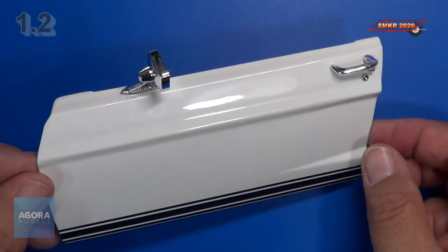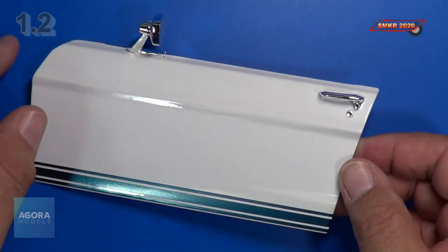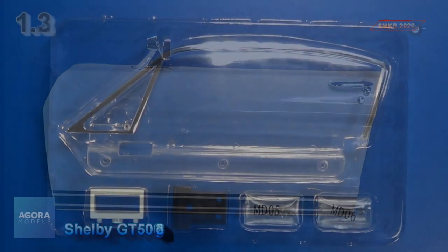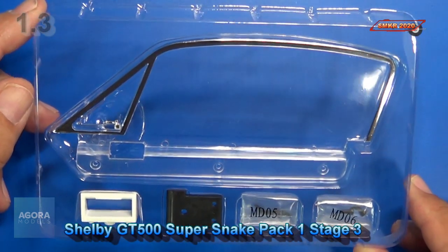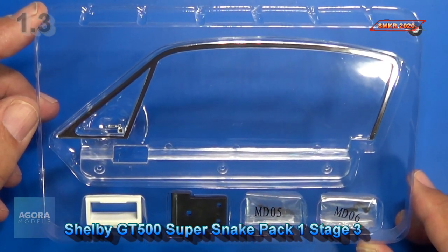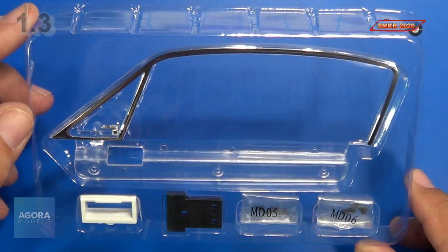That completes stage 2 of the left door, where we installed the mirror and the door handle. Stay tuned for stage 3. Welcome back. Here's stage 3 parts. This would be the driver's glass and trim, along with the door hinge, and some MD5 screws, along with some MD6 screws.